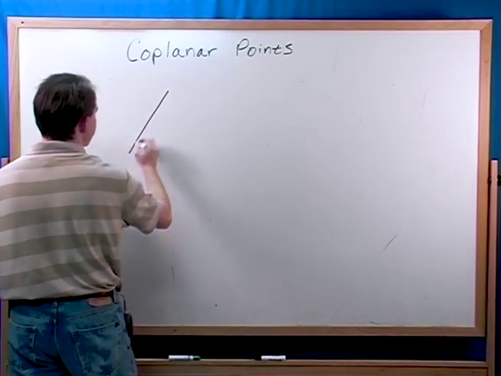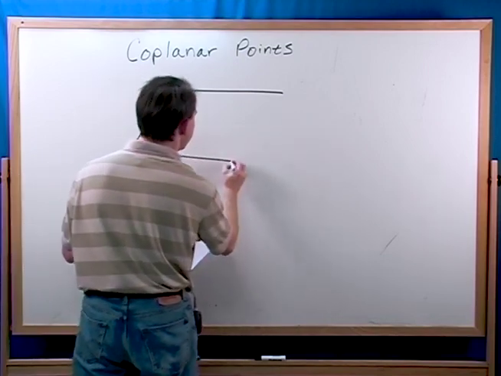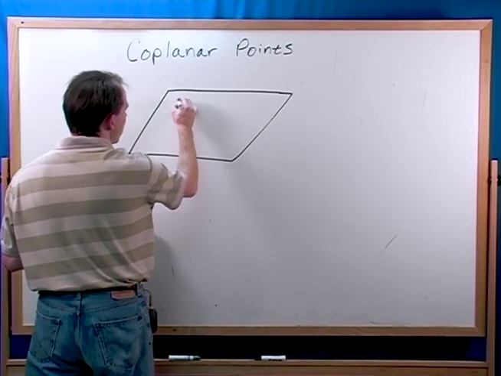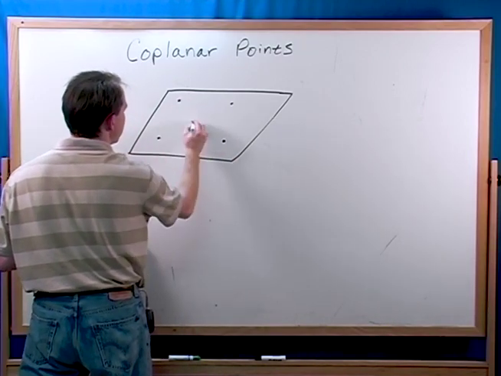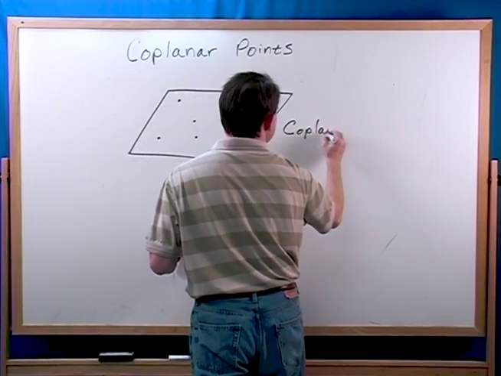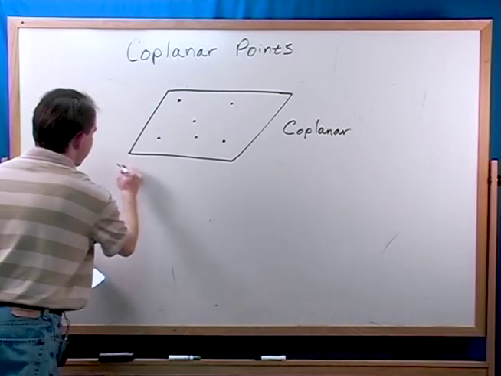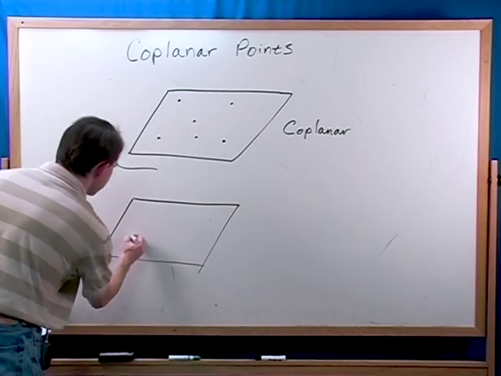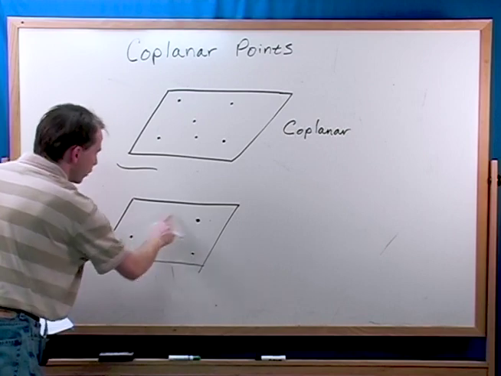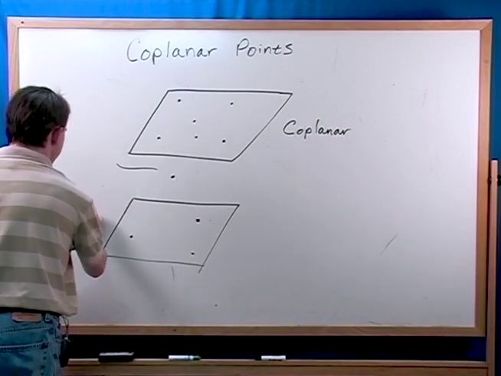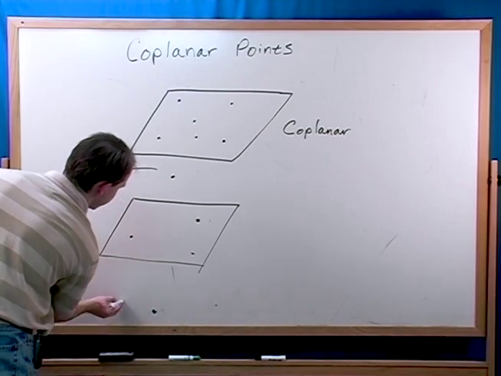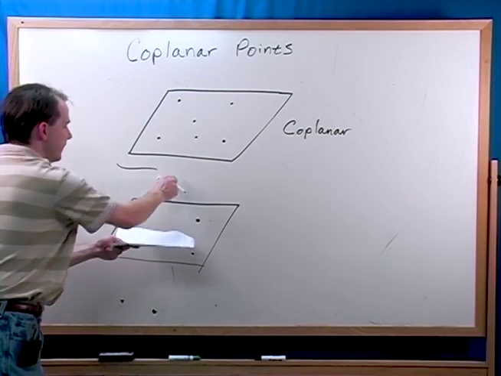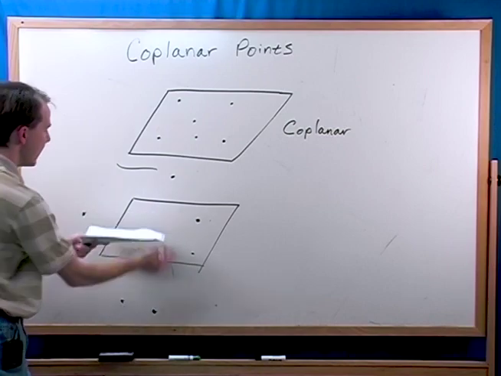So to draw a picture of that, just to make sure you get it, if this is my plane, and you have to bear with me because you're drawing a plane here on a flat board, then all the points here on the plane are coplanar. By contrast, if your plane is down here and you have a couple of points on the plane, sure, these are coplanar, but I have a point way up here above, and points way below. You have to use your imagination here because I'm drawing it on the board, but if this is your plane and these points are above and these points are below, they are non-coplanar.